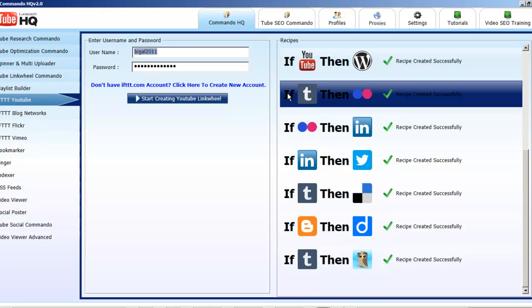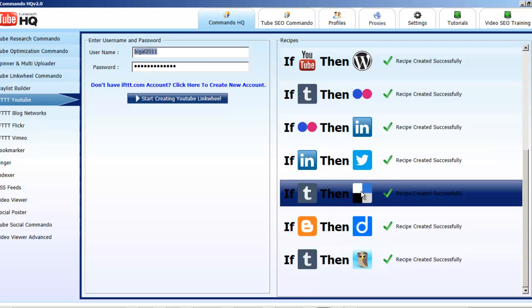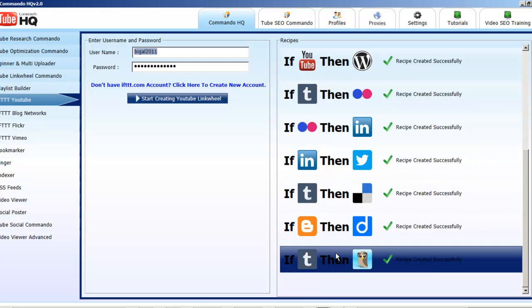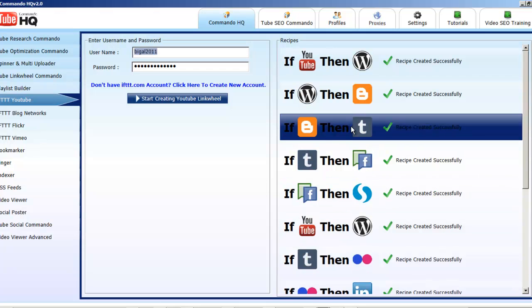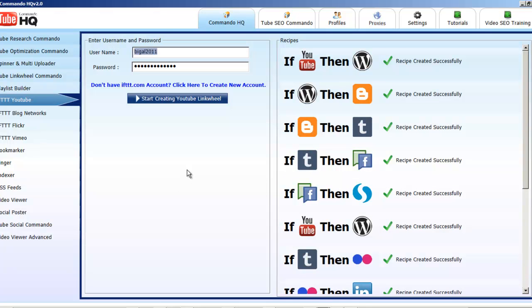And, pardon me, anything posted to Tumblr will get sent to Delicious, it will get sent to Flickr, and it will get sent to, well, I can't do Hootsuite because Hootsuite is not working. Okay, so basically that's all I'm doing with that. It's finished. That's all I want to do with the IFTTT stuff as far as the link wheel was concerned.